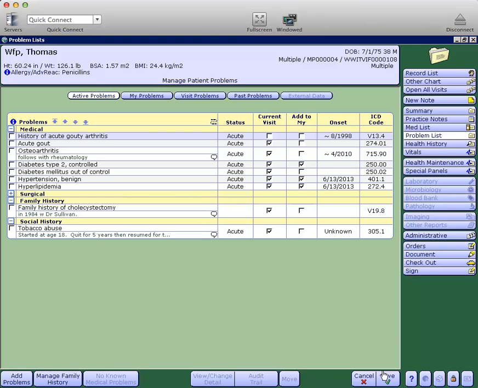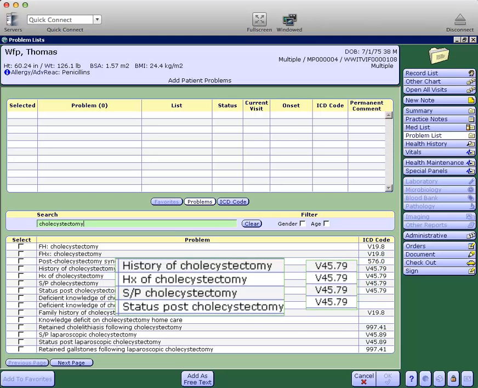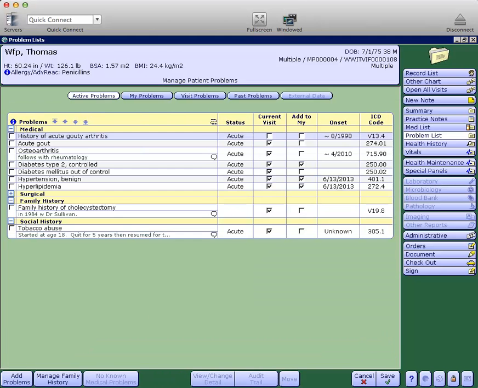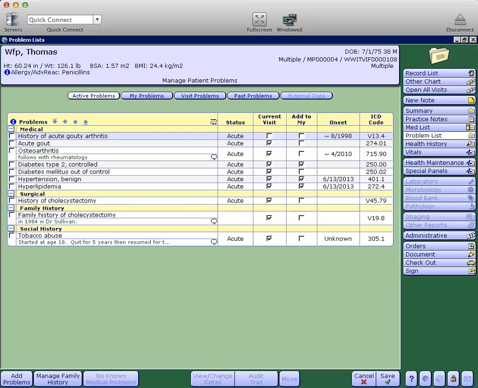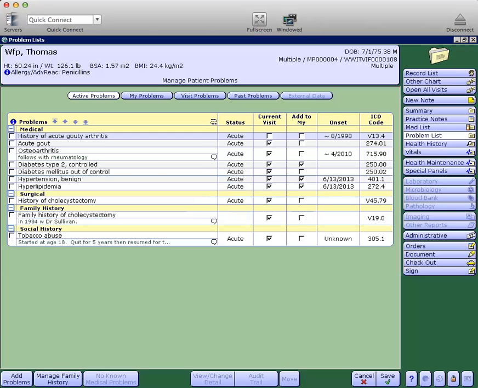However, if the patient had the cholecystectomy done, and to diagnose a patient has history of cholecystectomy, you have several options to choose from. Notice they all have the same ICD-9 code. Click OK, and away we go. And now, under surgical history, we have the history of cholecystectomy.